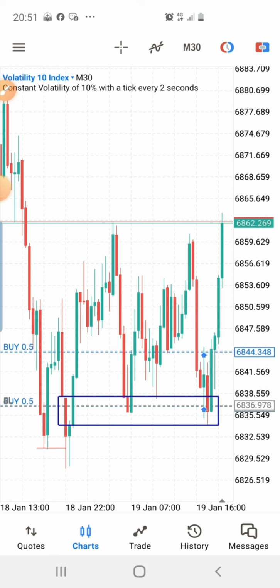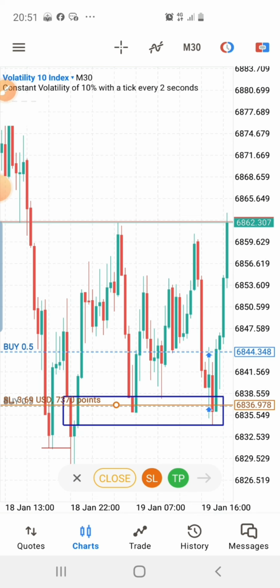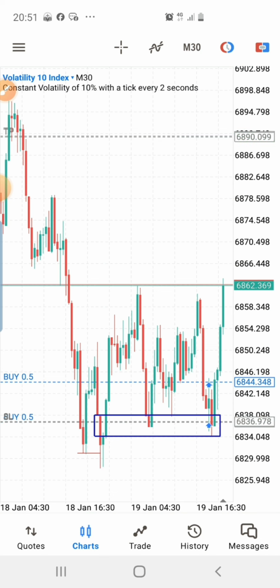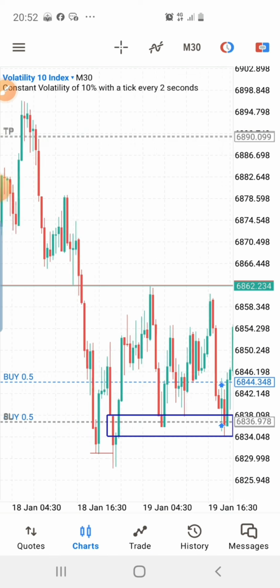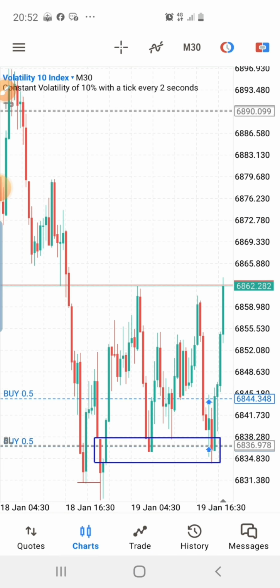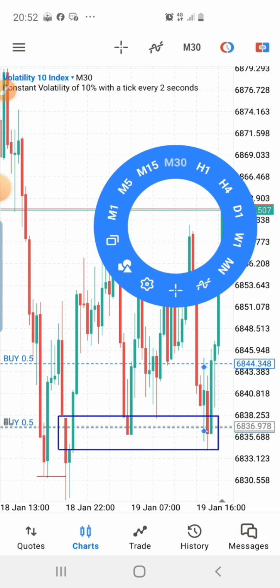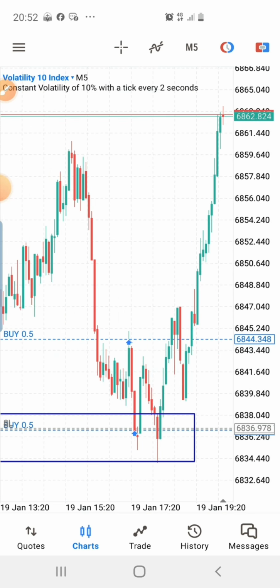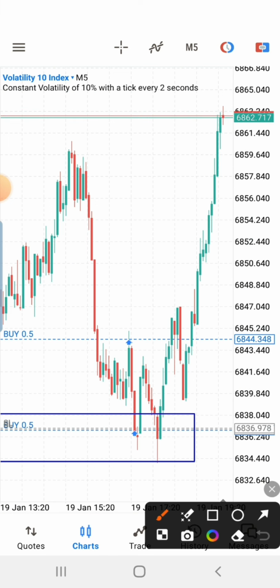That is exactly what I did, and you can see how this price, the impulsive move at that zone, that's great. This is the kind of sniper entry you want to be entering. So you can also check out where my TP is and all that. So just to share with you how the trade is going, like I promised you guys when I shared this video, I told you guys I'm going to be sharing with you how the trade played out, if we hit our stop loss or we hit our entry and all that.